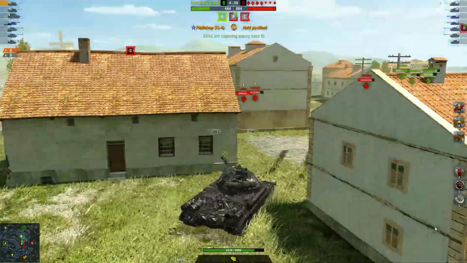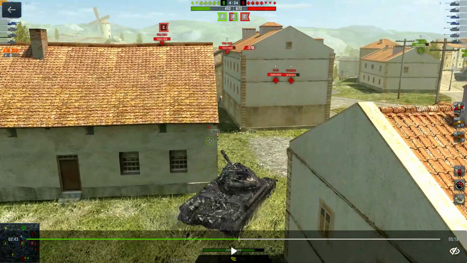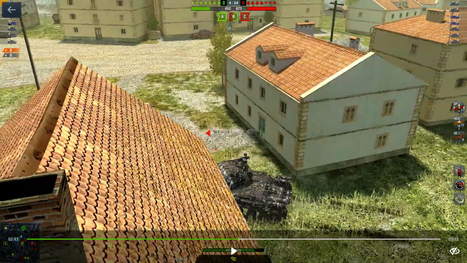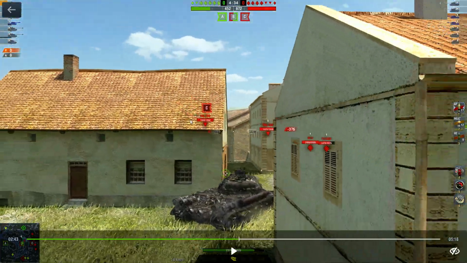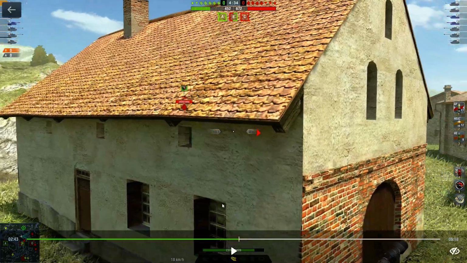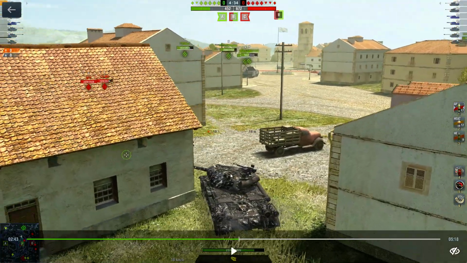That's what it's meant to do. So, as we can tell, let's pause the video here and check the positioning of our teammates. As we can see, we have spotted 4 of the enemy team so far. Oh, excuse me, we've spotted 1, 2, 3, 4, 5 of the enemy team so far.